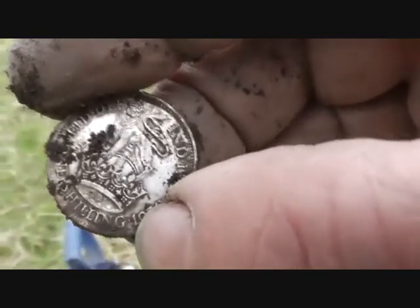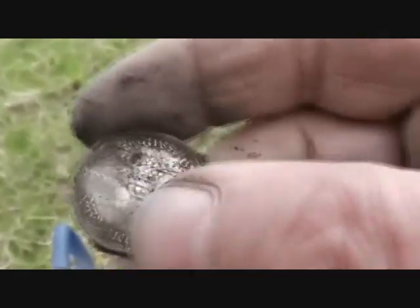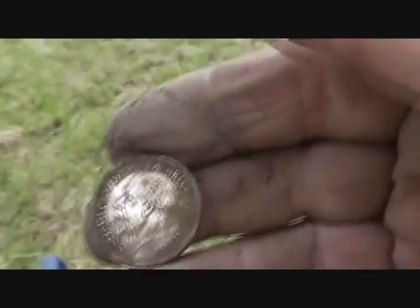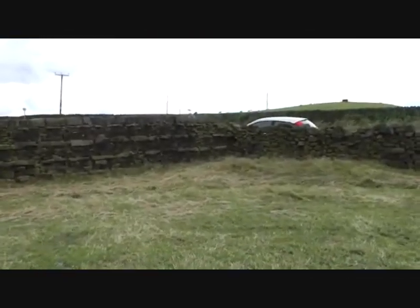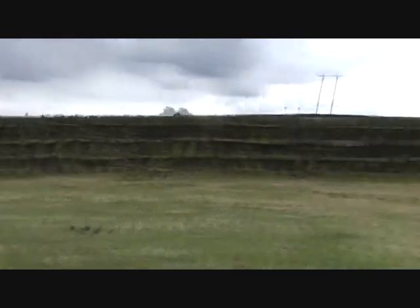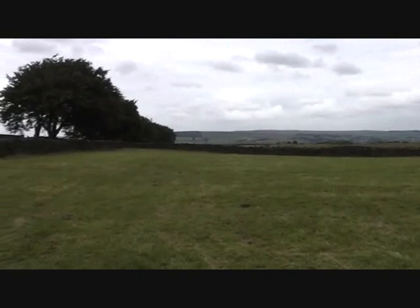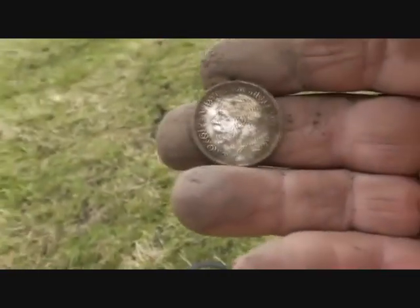You know, I thought this field was crap, to put it in no uncertain terms. So I haven't done it — just how wrong can you be? Look — there's my car on the road, I'm only this far into the field and I've just done this top bit. Silver!